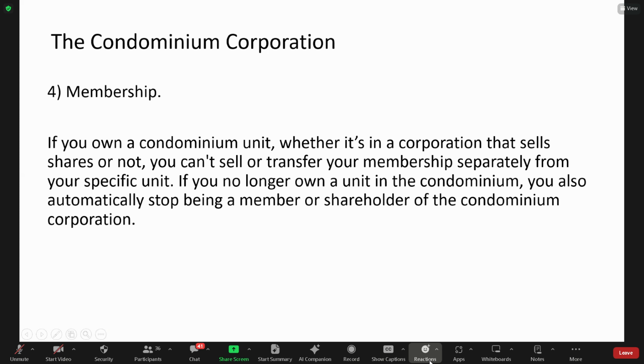Alright. Yung membership daw, ang daming nakasulat dyan pero simplihan lang natin. Ang sabi lang dyan, pag binenta mo yung unit mo, kasama yung membership mo sa condominium corporation. Hindi pwede na binenta mo yung unit mo, tapos member ka pa rin ng condominium corporation. Okay? So, sabi lang naman dyan, magkasama yung unit and membership to the condo corp.